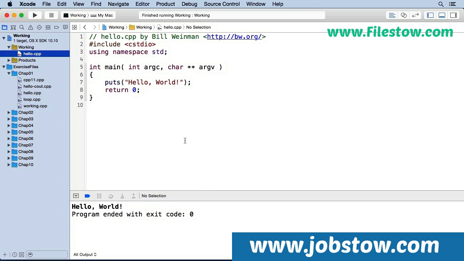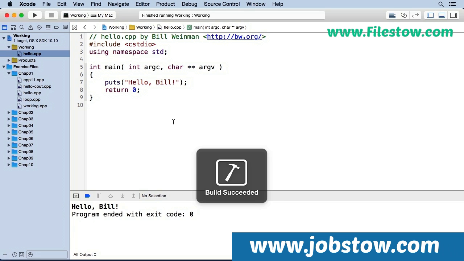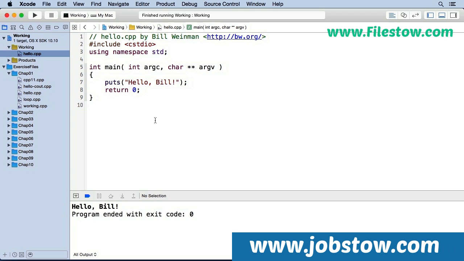The purpose of a Hello World program is to test your environment. It's to get your development cycle going, to make sure that everything is working just the way that you want it. And if you make some changes in your code, like for instance, instead of world, I can make it say Hello Bill, and I can save it. I'm pressing Command S on my Mac keyboard and run it, pressing Command R, and you see now it says Hello Bill. So I have a working development cycle. I can make changes to my code, and my code will run in my environment, and so I can test it.